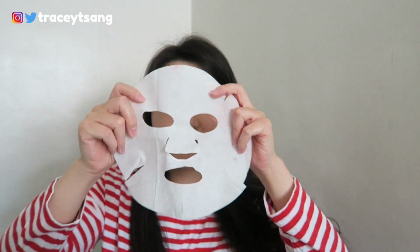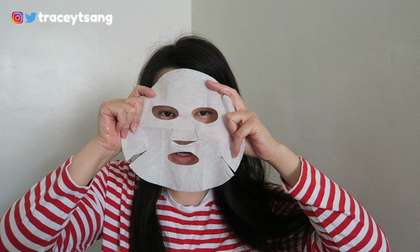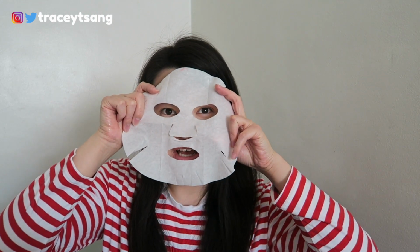So when you open this face sheet mask up, this is what you will see on the inside. You have your face sheet mask. All you do is unfold it and then apply it to your face. It says you leave it on for about 20 to 30 minutes, and for me personally, I like to leave it on for an extra 5 minutes, so that's a total of 35 minutes. After that you just remove it and you can pat your face or massage your face. Or usually what I like to do is just let the product work into my skin and slowly dry, and that's pretty much it.